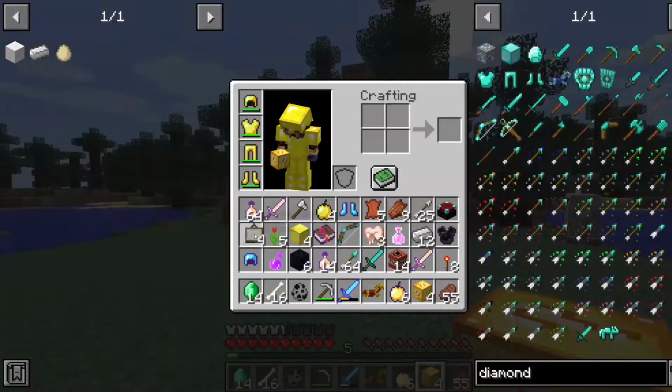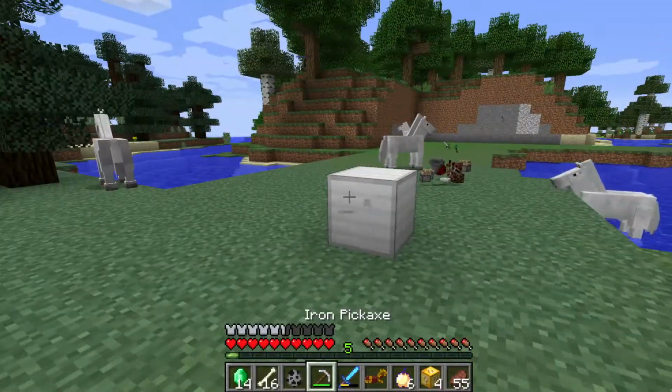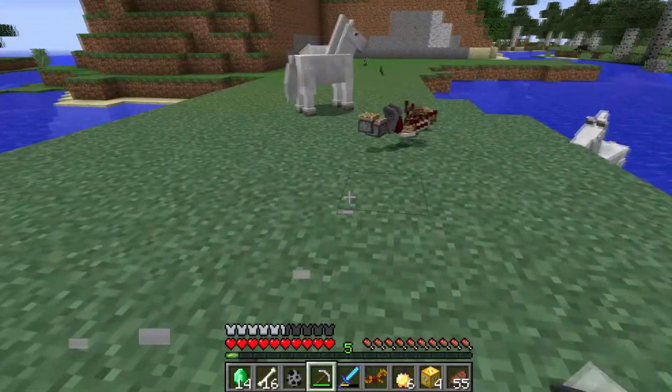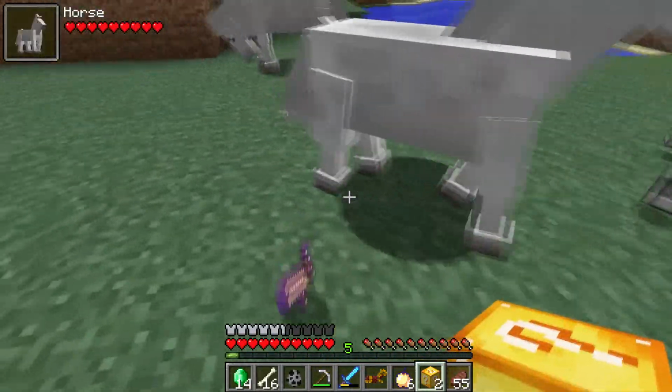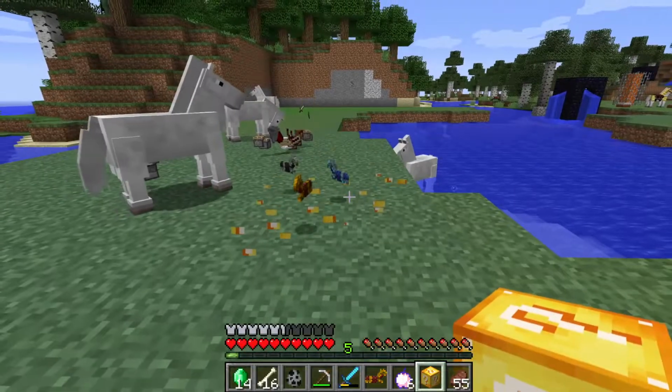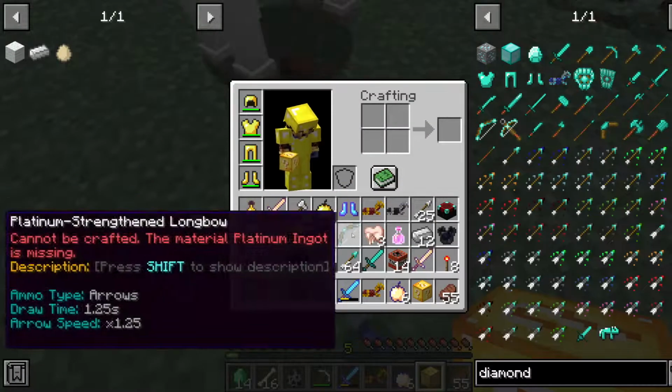A block of iron? I will take that. I'm not going to complain. It's a block of iron. Full diamond. That's not even good at all. Oh, yeah, there's diamond shields. Another lucky sword. Wow. Horse armor. That's always good. That is always welcome around here.